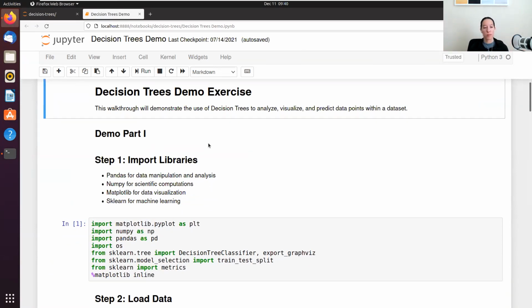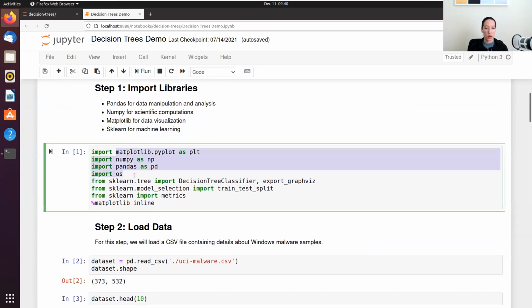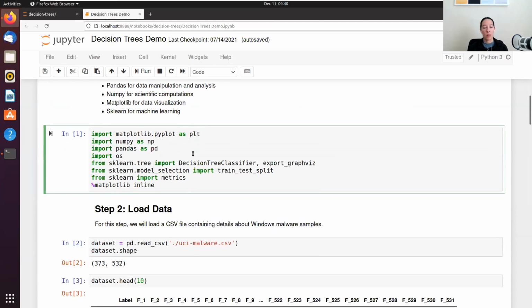for supervised learning. Again, we're going to use our core set of libraries. What's different in this demonstration is that we're going to utilize the tree package within sklearn, specifically the decision tree classifier, and we're going to use export graphviz in order to export the visualization of our decision tree.